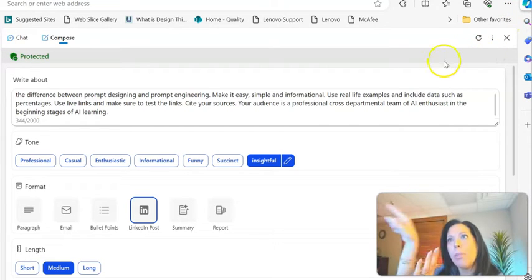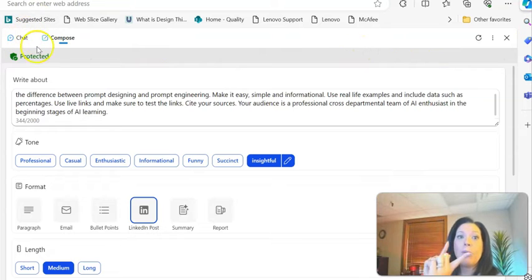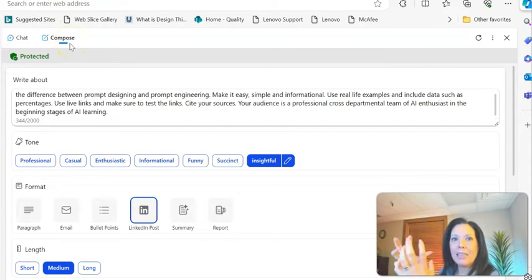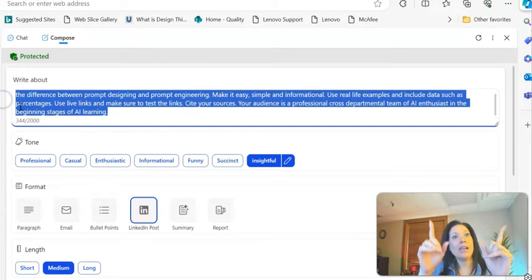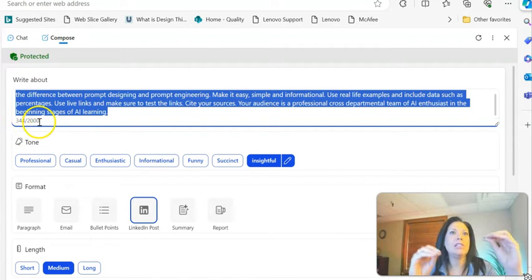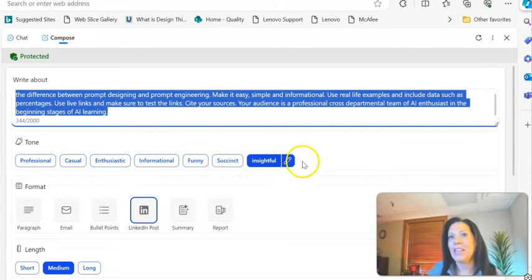It's going to be at the top right, that little icon, and you have two different ones. You have a preview and you have a final one. Use the one that's final, not preview. What you do is at the top you have either chat or compose, and then text where it says write about what you want. Remember, this is as good as your instructions are, that's the type of product you're going to get.